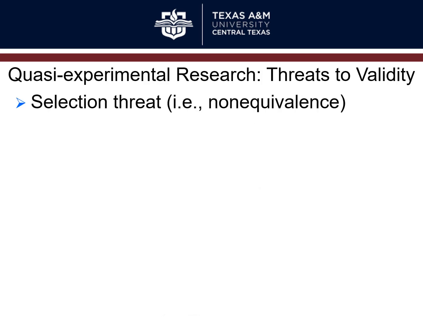Okay, threats to validity, and primarily talking here about threats to internal validity. Selection threat, right? So if you have more than one group, so you have a comparison group design or comparison before and after, now you've got these two groups. What you're worried about if you don't use random assignment is maybe you have non-equivalence, right? Because the main reason to use random assignment to group is to hopefully establish equivalence among groups, where we hope that, okay, on average, these two groups will be similar in intelligence, depression, and anxiety, whatever variables might be important related to the dependent variable.